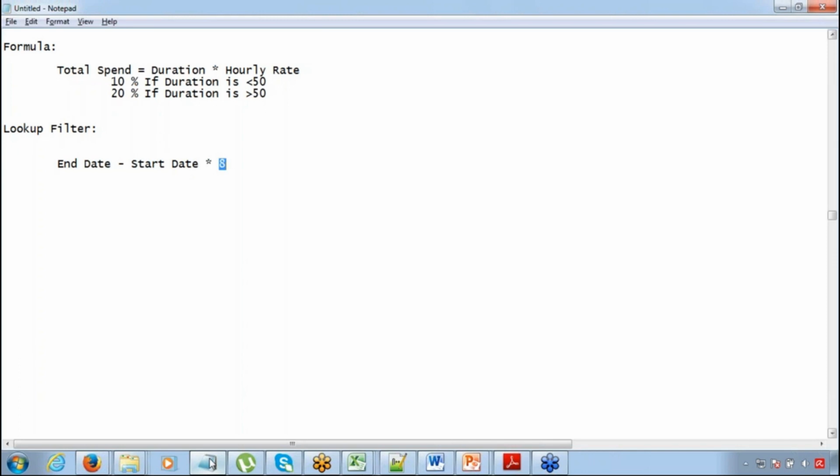You can use this, but the actual thing will be that in this end date minus start date, there will be a few Saturdays and Sundays as well, right? Now I do not want to include Saturdays and Sundays, obviously, because they were not worked. I want you to figure out a solution for that also. How can I calculate Mondays to Fridays between end date and start date, and then I would just need to multiply it by 8. So this is something which I would want you guys to do. Try doing it and try to come up with a solution. All right. Okay, so that's what we're going to do.